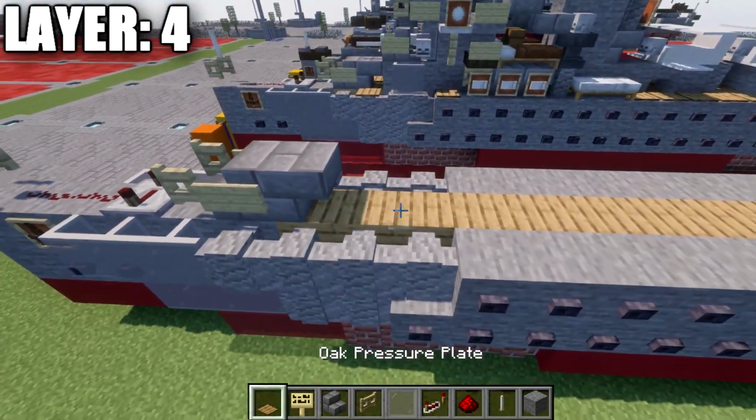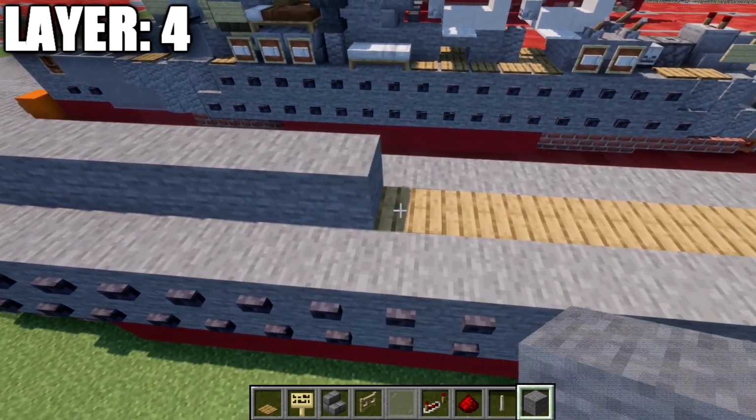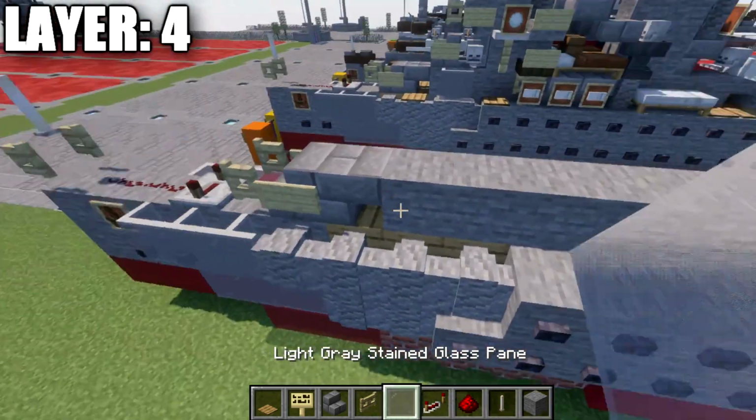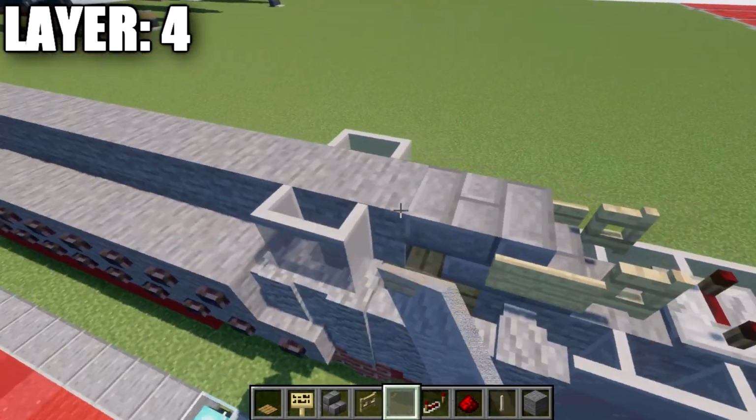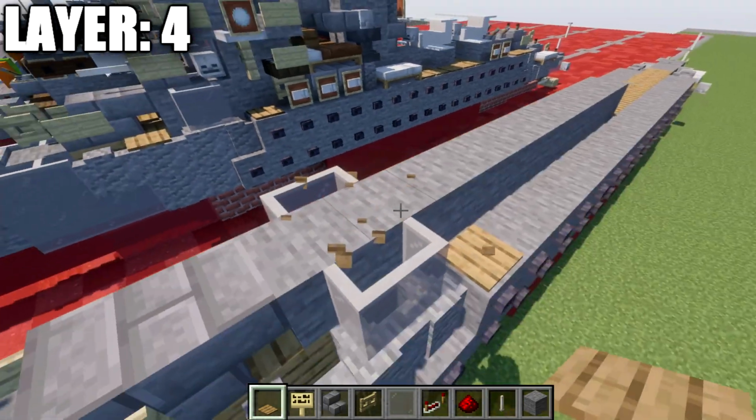We then want to take our stone blocks. We're going to go back 1, 2, 3, 4, 5, 6, 7, 8, 9, and 10 stone blocks down the center. On our first 2 blocks, we're going to place down light gray stained glass panes to both sides, followed by an oak wood pressure plate to both sides.